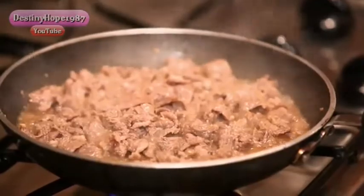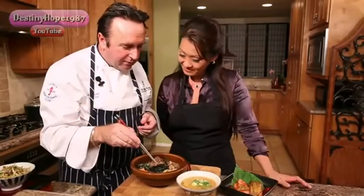But how did you cook it? I marinated. Oh, no, actually, I pan fried it. So you pan fried everything in one pan. Yes. You put your rice in the middle, and then you make it really cute and sexy. And then you put the thing on top of it. Simmer it for a little bit. Oh, that's really cool.